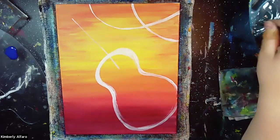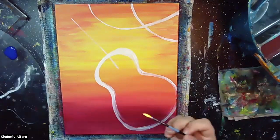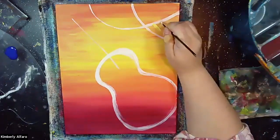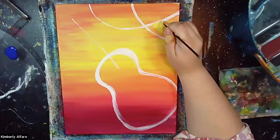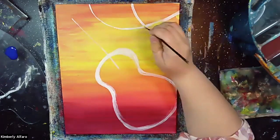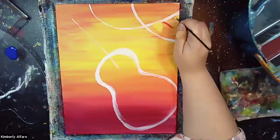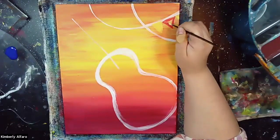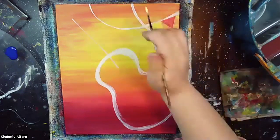So you can come in and use all the colors you want to use. I'm going to use yellow, blue, and red to make different triangle banners on here. So here's one. Maybe another one right there. I'm going to come in with my red. I'm going to do another red banner right in the middle. And we're going to add some banners on this section.